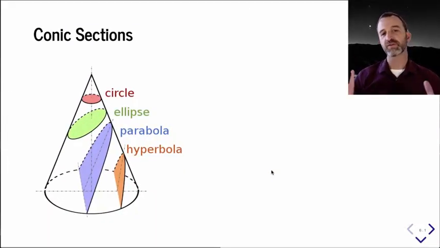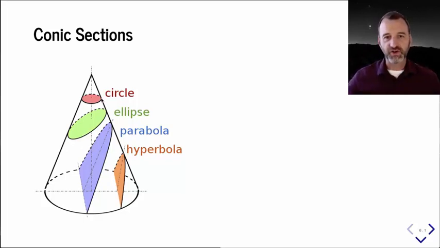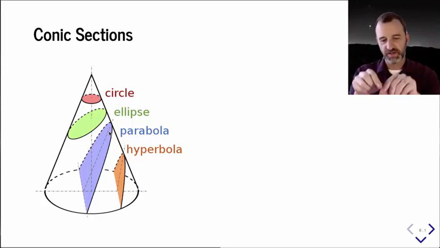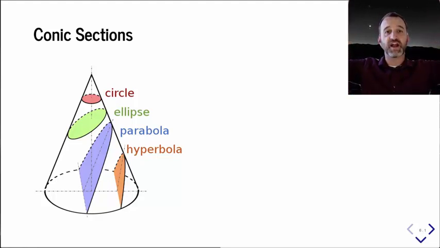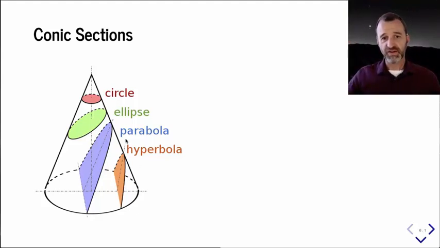You may have studied this in the past. There's a cool thing you can do. You can take a cone and cut it parallel to its base, and you can make a circle. The cross section turns out to be a circle. If you cut at a slight angle, you're going to get yourself an ellipse. And if you cut it at a great enough angle, eventually what you'll get is a parabola. This is a shape that starts together at one point, and these lines go off and diverge. They never actually come back together like an ellipse. They keep going off to infinity. And if you have an even greater angle on your cut, you can get yourself a hyperbola.